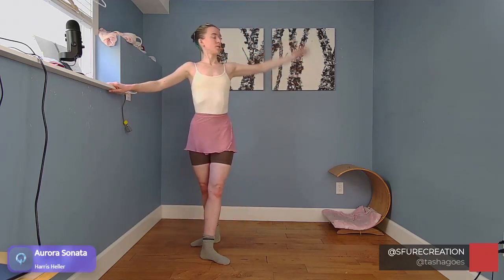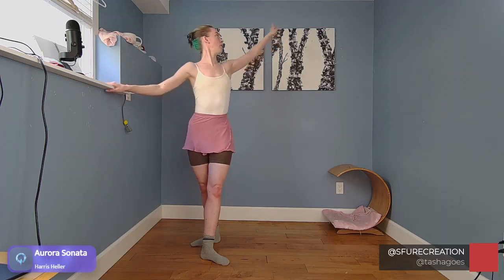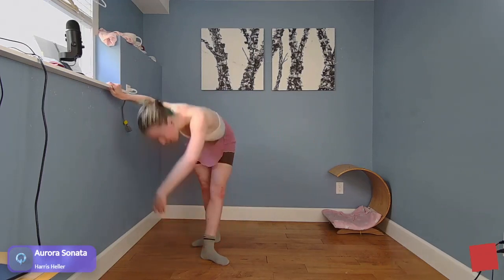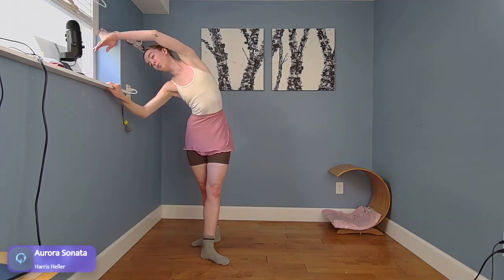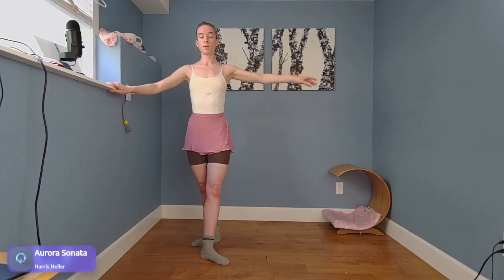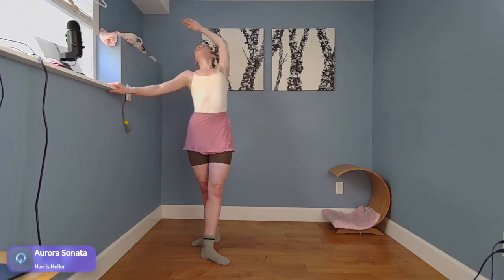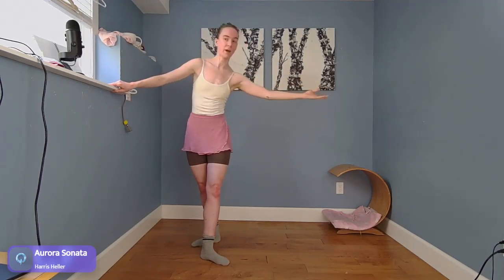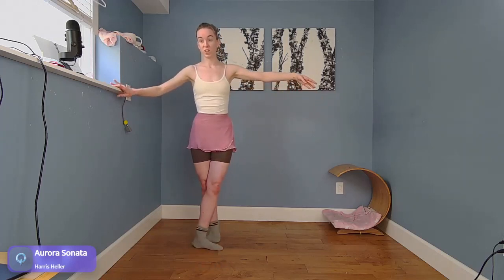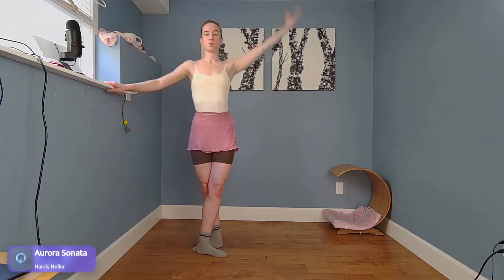We did a little circular, so here you kind of open the shoulder, just allow it to fly back a little bit, carve around the side down, curve around toward the bar. Last time we just lifted straight up. You can do that, or if you want, you can complete the circular and go around to the back and recover. There's enough music that you shouldn't feel rushed going all the way around. Up to you if you want to try it. Otherwise, keep it simple, or just do the halfway.